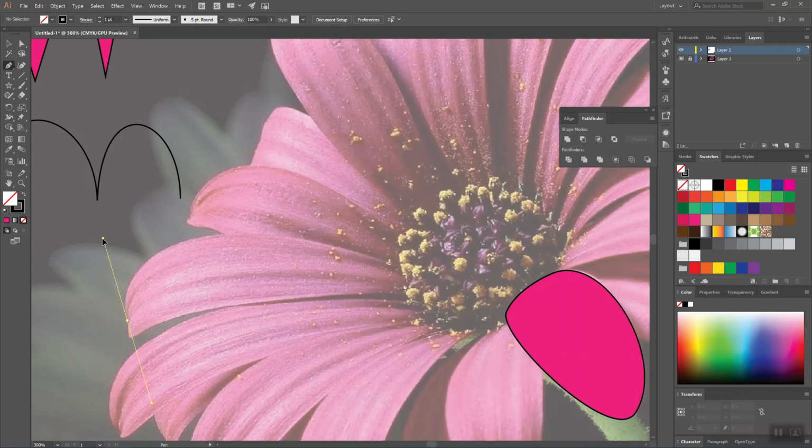And do you guys know what a tangent is, right? So a tangent on a circle hits things directly on the side, and it's almost like a 90-degree angle on the edge of a circle. So generally I'm putting these things on a tangent to the curve that I'm making. So they're hitting the curve pretty evenly. And then I can either just click here, or I can click and drag outwards. And in this case, I might just click because there's already enough curve, so I might not need handles to make this one the way that I want it. So that fit pretty well.